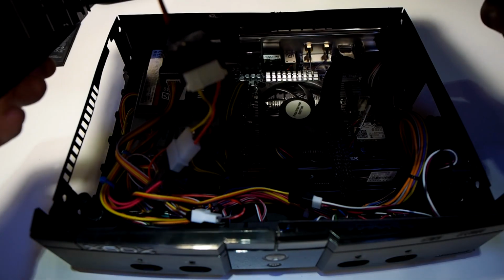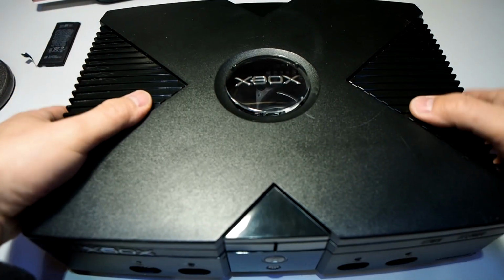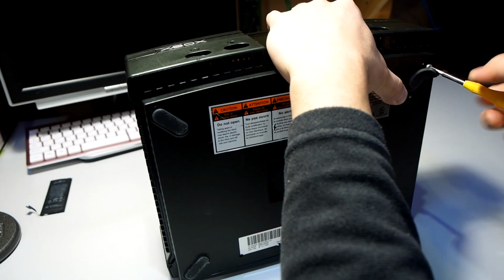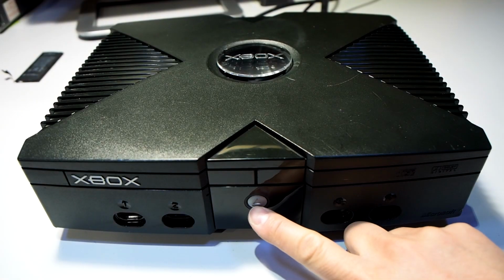And the way I have it set up is I use the original Xbox screws through the bottom of the feet there. And that's what closes the case, just like the original. And that's it. All done.